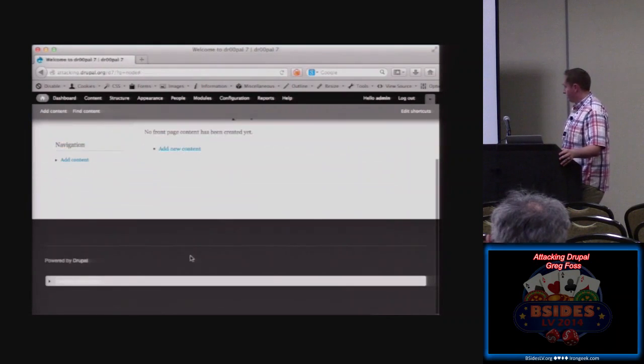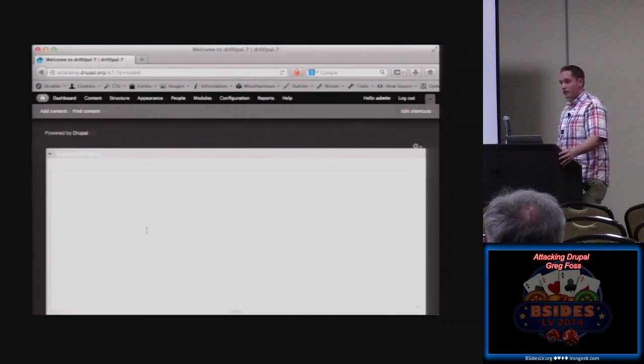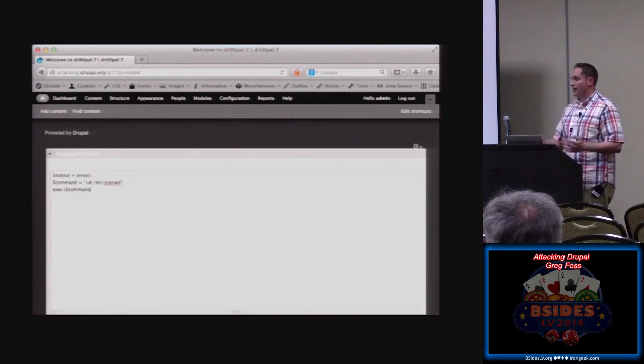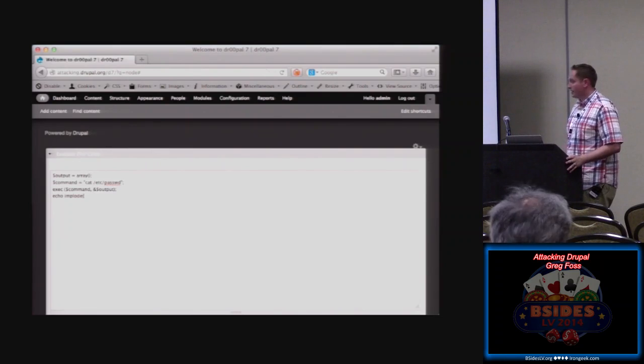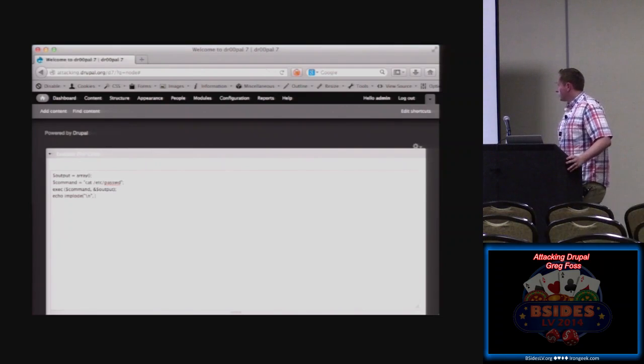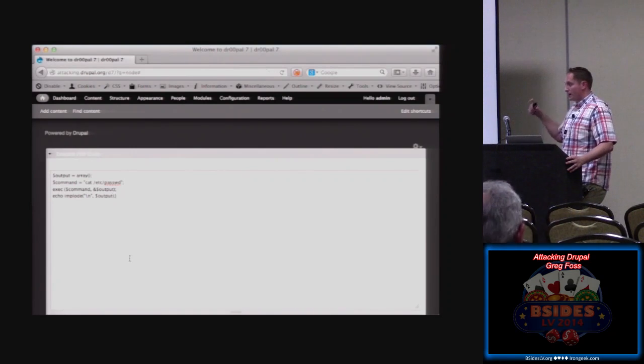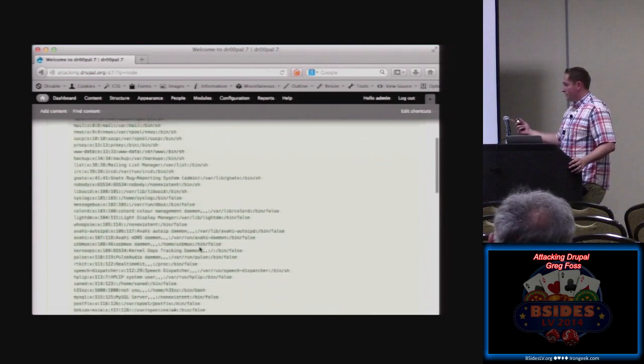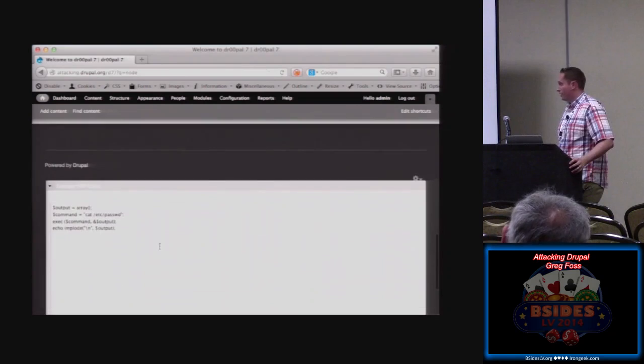So now down here in the footer, we have the execute PHP code block, and it gives us a nice little window to insert our exploit code, essentially. The first thing I like to do is test and make sure this thing really works and that I can actually access files on the system and execute PHP code. So what I'm doing here is I'm just going to read the /etc/passwd file just to see if it's working, see if I can read files. You just write PHP in this little window, and you don't have to include the opening and closing brackets. So right here you can see the results of our script.